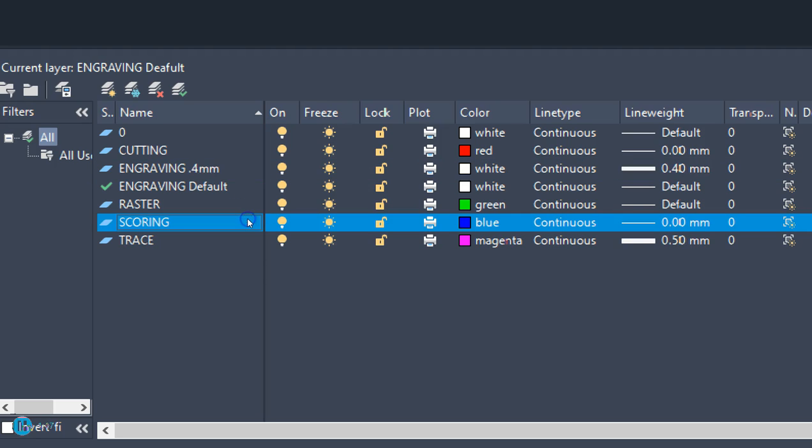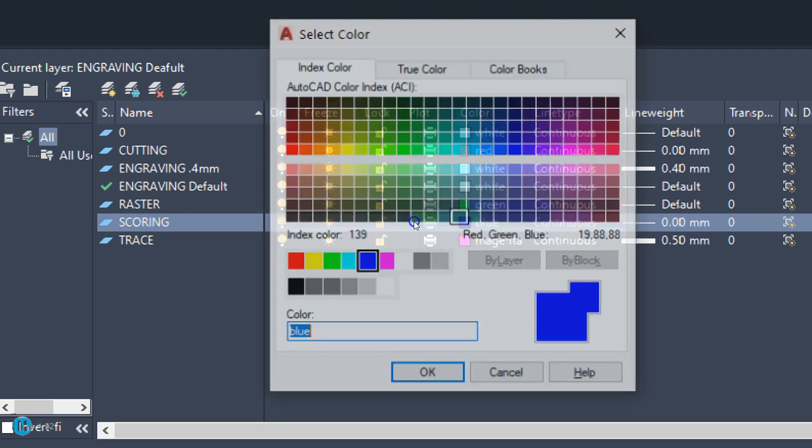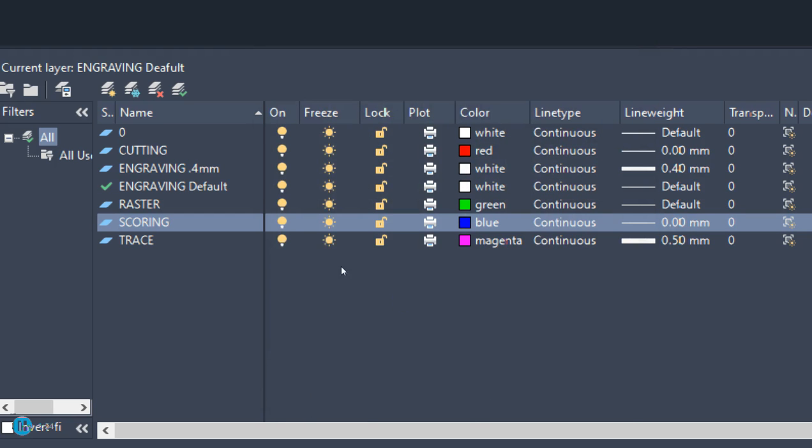And then we have a layer called Scoring. Scoring is blue, and Scoring has to be 0, and of course the blue can't be any blue, it's got to be blue number 5.